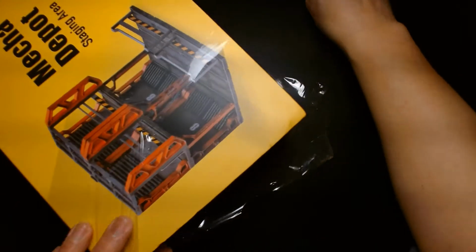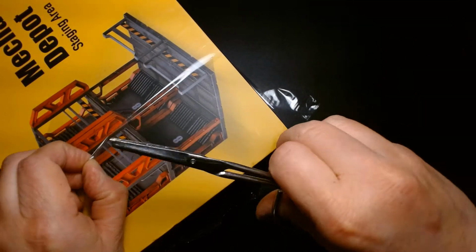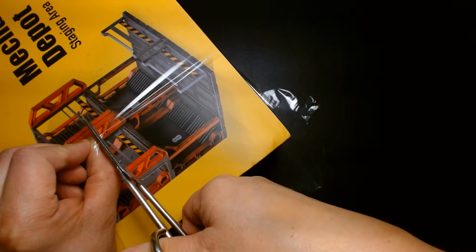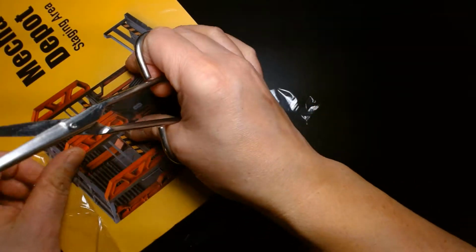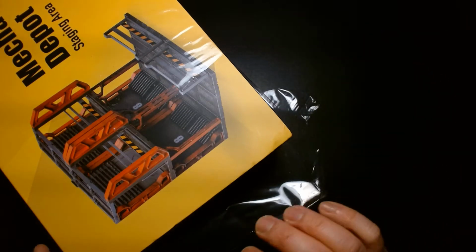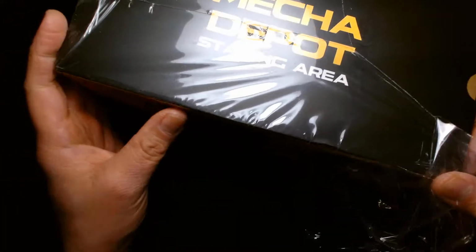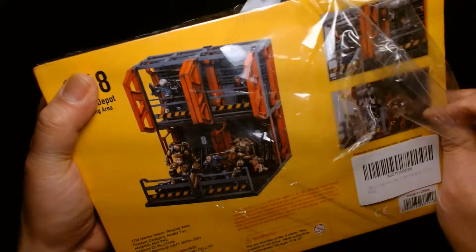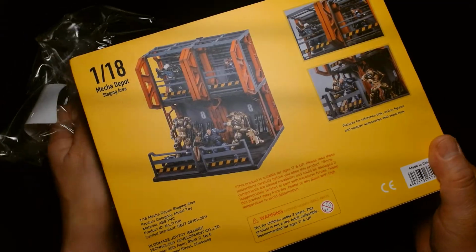If you're curious about the quality and the kind of toys that JoyToy makes, just go into my back catalog of videos. I think it's called JoyToy Steelbone Desert Mech or something, and it'll give you an idea of the kind of toys they make. But this is a slightly larger scale. This is 1/18 scale, so this is more in line with a G.I. Joe or a small Star Wars figure.